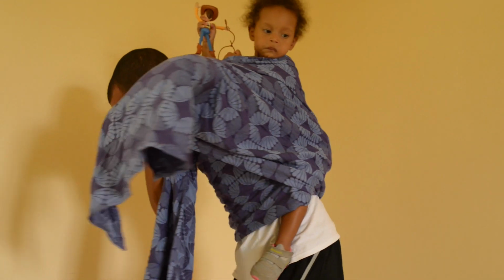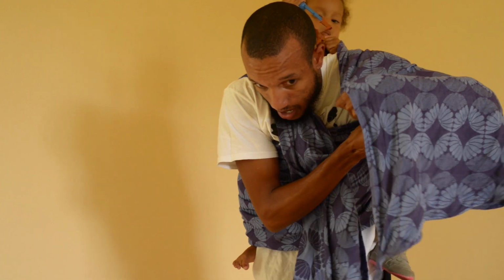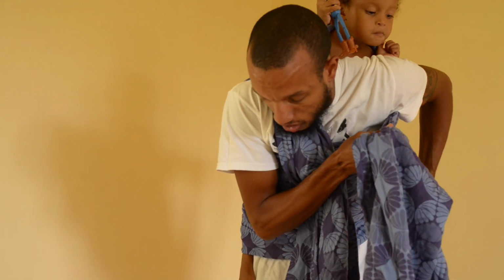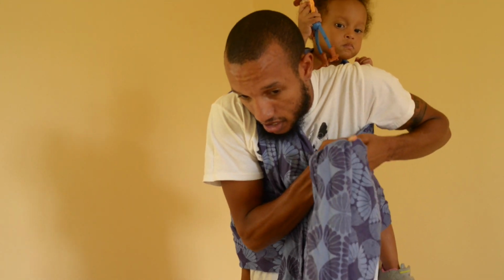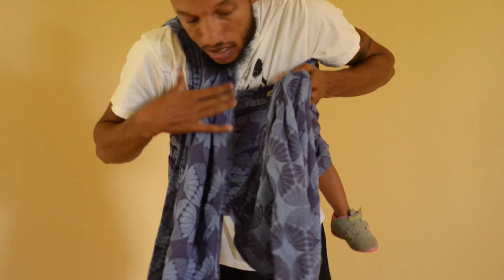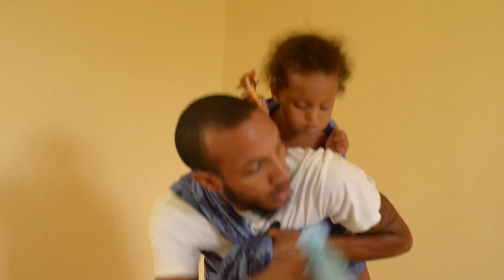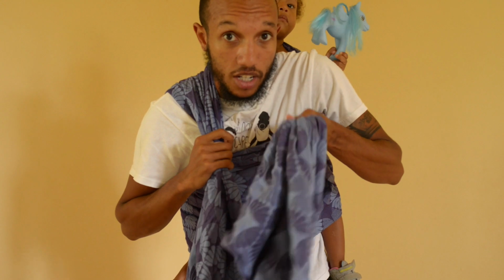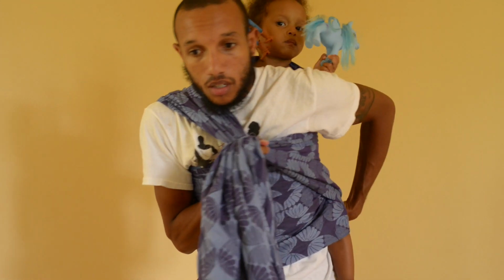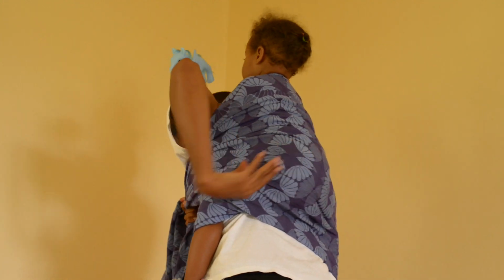Okay, so during this part, you got to take this. Once you finish tightening your rails, you can hold it out and tighten it. Okay, you're gonna take this under your left arm and keep this one over. So make sure you pull everything through.